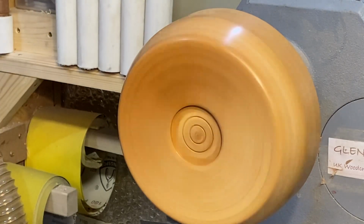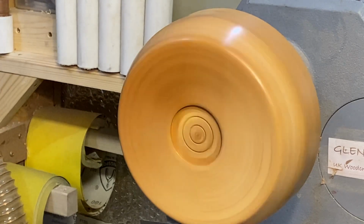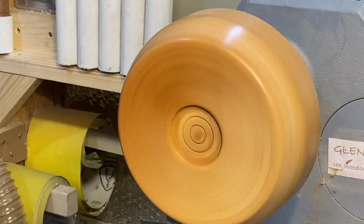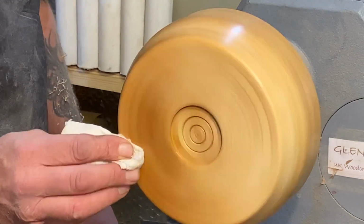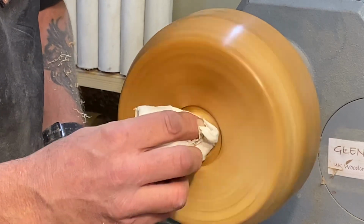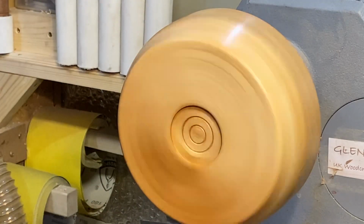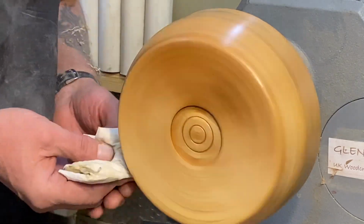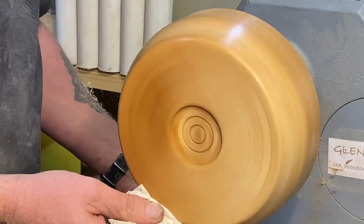Right, that's that one. Now I'm going to be putting a coat of microcrystalline wax on. Because this is going to be handled, so I want it to have a tougher microcrystalline wax. Yeah, that's what I'm using. Put a bit more on. It just helps to stop the fingerprints bothering it, makes it a little bit harder wearing. It's feeling pretty safe as well, I think so. Yeah. Right, now get this speed up.